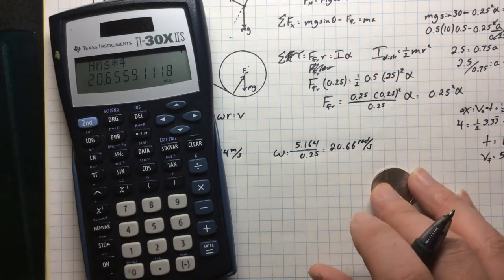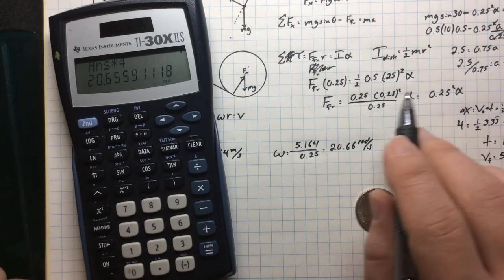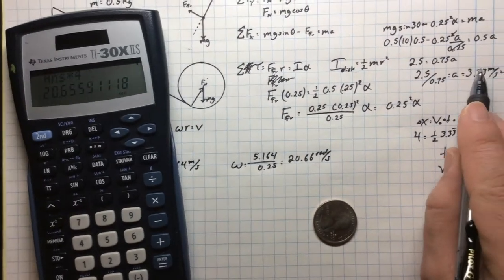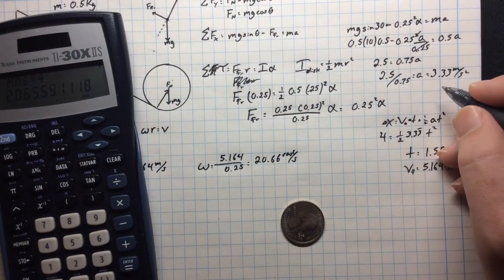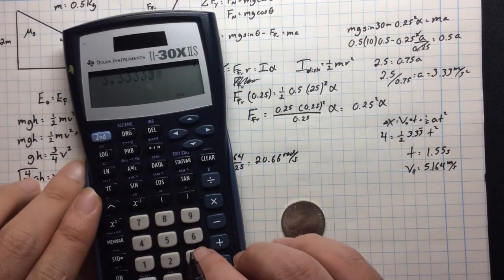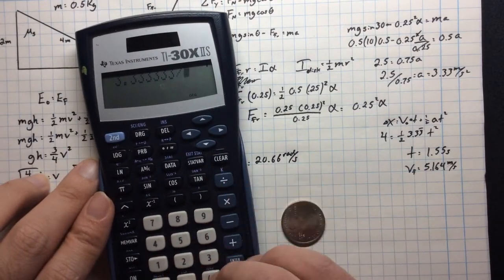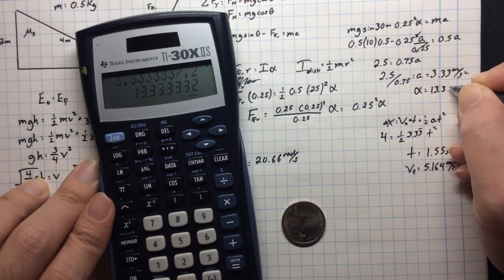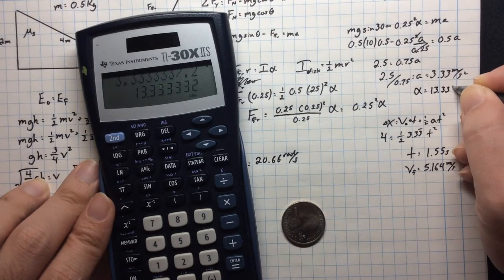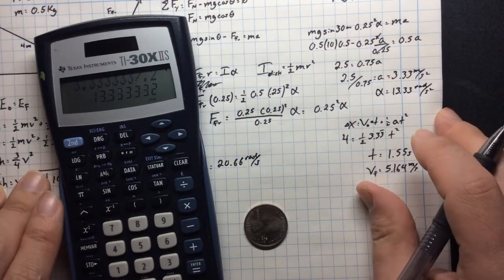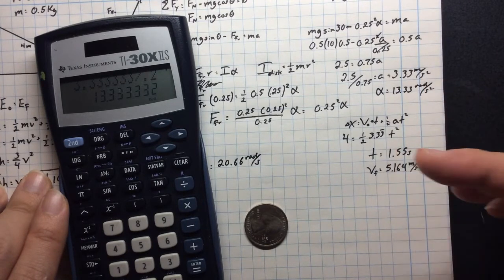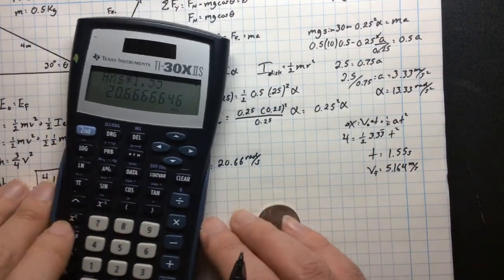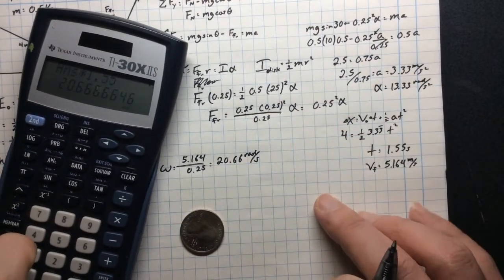Just to go on and make sure everything's all good. Looking around. Tell you what. Let's take this acceleration here and let's divide that by point two five as well. So three point three three three three divided by point two five or multiplied by four gives me an alpha of thirteen point three three radians per second squared. This is just a last minute check. And I'm going to multiply this by the time. The time that we took was one point five five. So times one point five five gives me twenty point six six six six, which is exactly what we got over here. So everything's matching up very nicely.